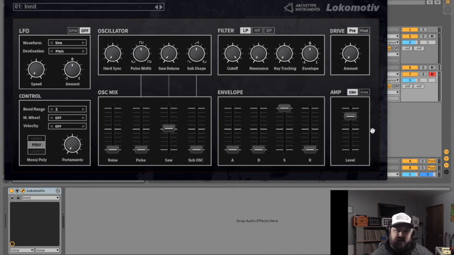I didn't really get into synthesizers until about 2009. The first thing I had was Massive, the software, and Massive is pretty complicated. And then shortly after that, I got Serum, so I went into Serum too, not really understanding the basics. So not only do I love Lokomotiv, but learning how many different kinds of sounds I can make on something as simple as this really helped me see the big picture.